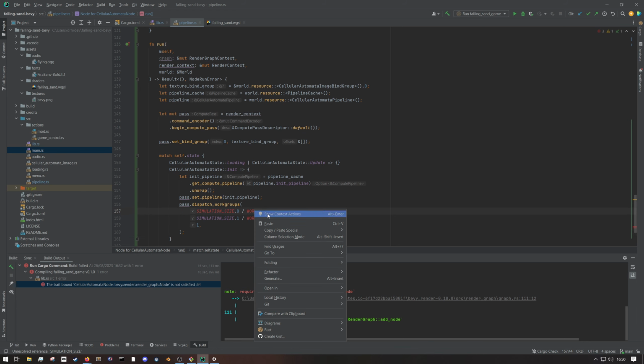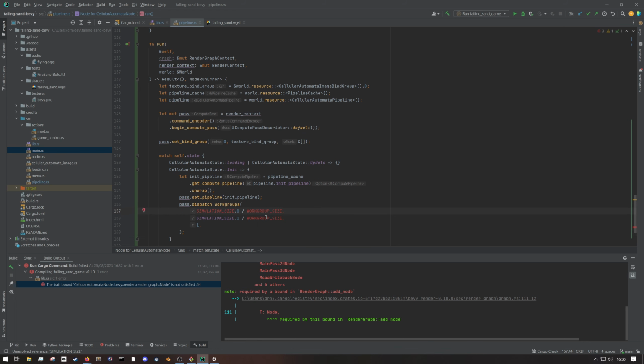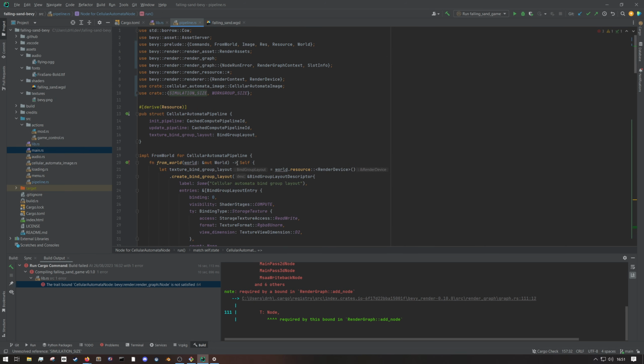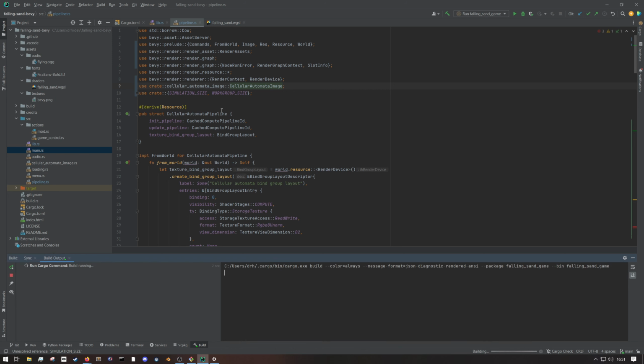I want to import work group size as well. Come on. We will come back to the update pipeline as well. I'm sure this is just very slow here. Come on. Yeah, we've got simulation and work group size. Just going to build that. See where we are.